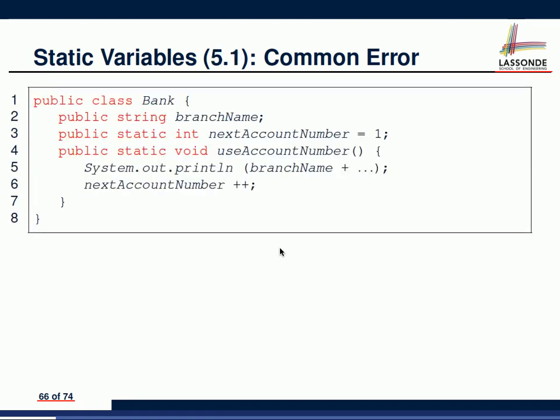This one here, okay? So now let's consider this particular class. You see, we have a Bank class, and on line number 2, we are declaring a non-static attribute called branchName. Maybe it's CIBC at Mississauga, or CIBC in downtown, something like that. And then on line number 3, we are defining a static counter, nextAccountNumber. That's pretty much like a global counter we talked about. And then we also have another mutator method from line number 4.